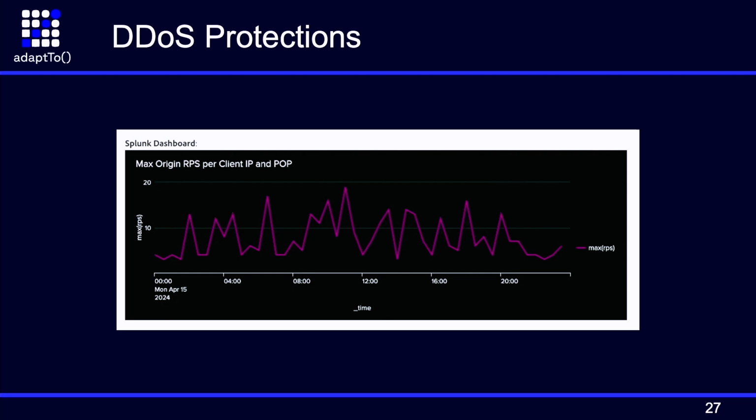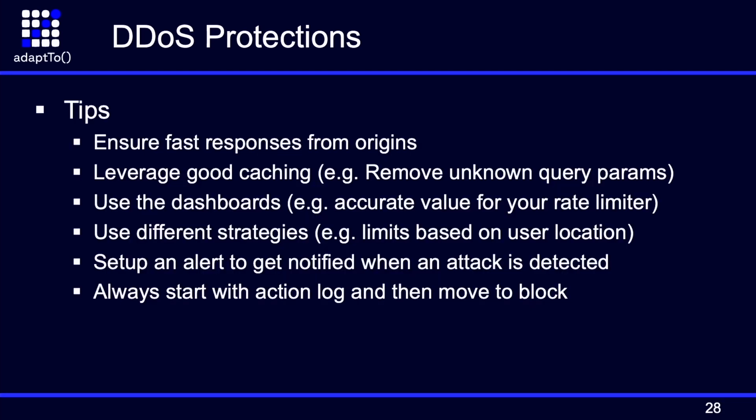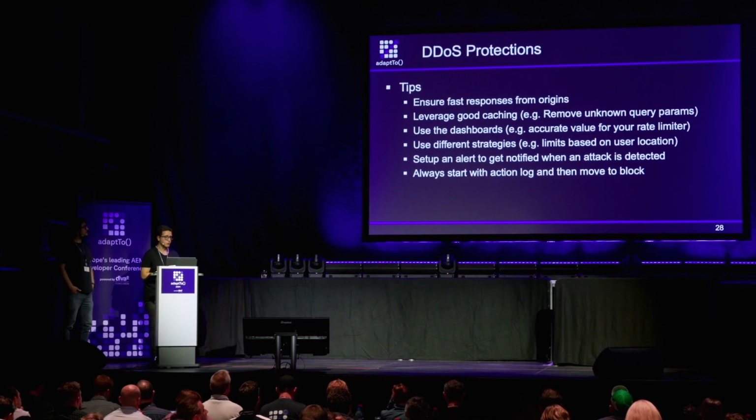And so a recommended thing is to look for the accurate value, basically based on your own data. Here, for instance, we see the maximum number of requests at the origins is less than 20. So okay, maybe 60 looks like a good limit.